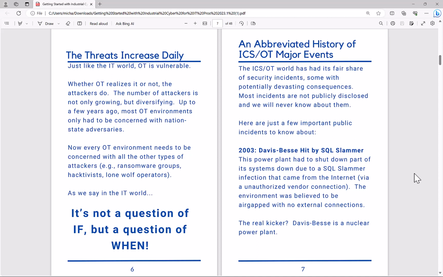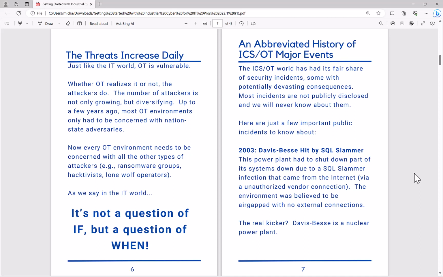Well, SQL Slammer, right, was an internet worm, a virus running around the internet, infecting any machine that had Microsoft SQL Server running on it that was not patched. And so it's like, well, how did this get into a power plant to infect systems to where they had to shut them down for about 8 hours? It didn't impact the environment. There was no impact to safety. The plant wasn't going to explode. Everything turned out okay, but it still would be considered a very close call.